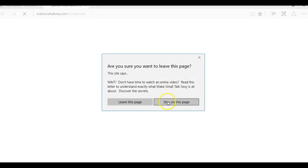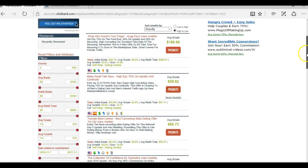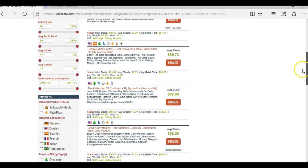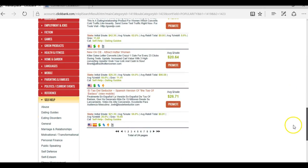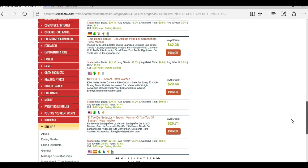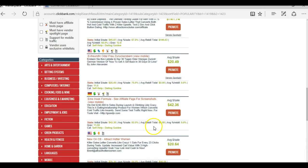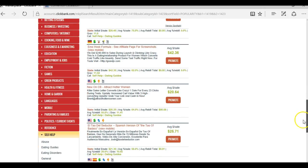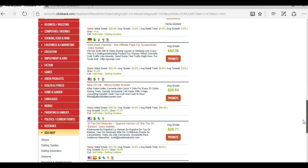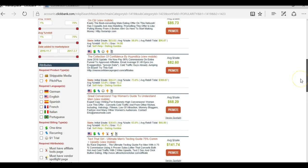Right. So one thing with ClickBank, which is good, is that if you see a product that has a decent gravity, it probably means that the sales page converts pretty well. People aren't going to promote something that doesn't convert. So basically, when I say convert, that means turn into sales. If you send targeted traffic to it, you want sales. So if you see a gravity of 10 or higher, it probably means people are satisfied with the conversion of the sales page, and it's a good indicator that it's something you may want to promote.